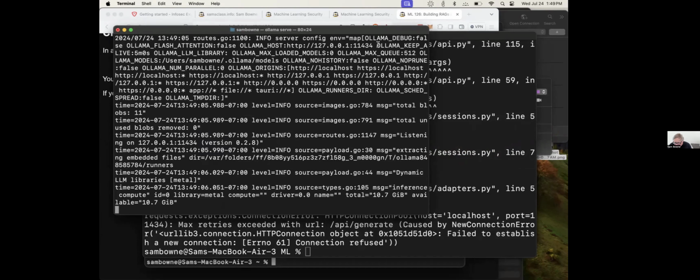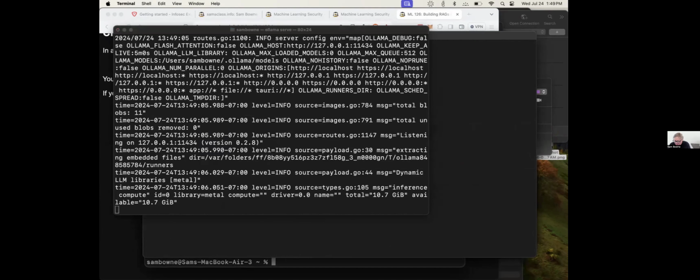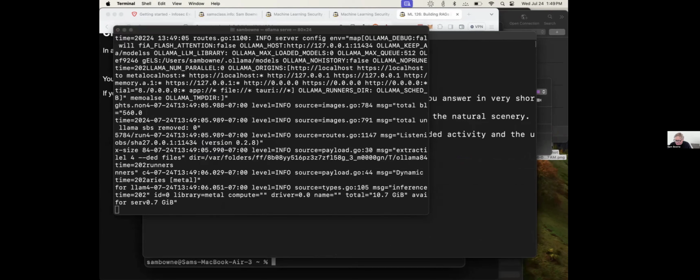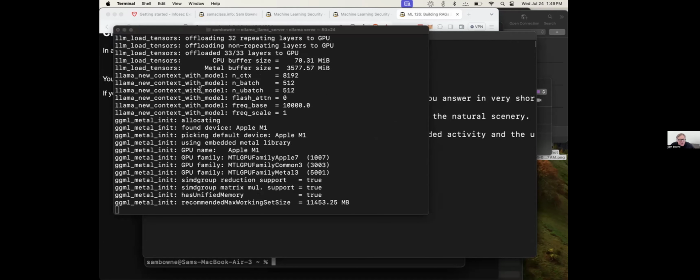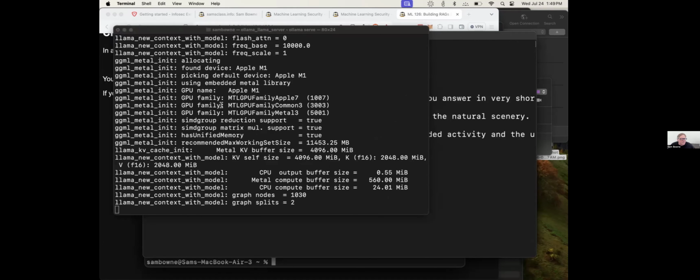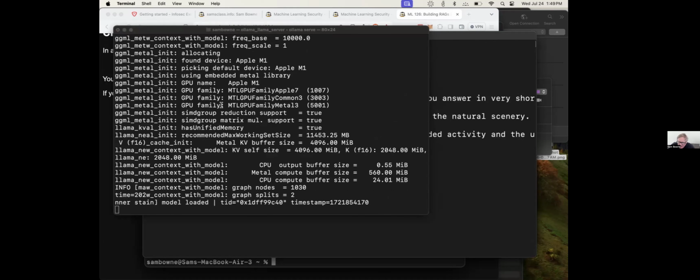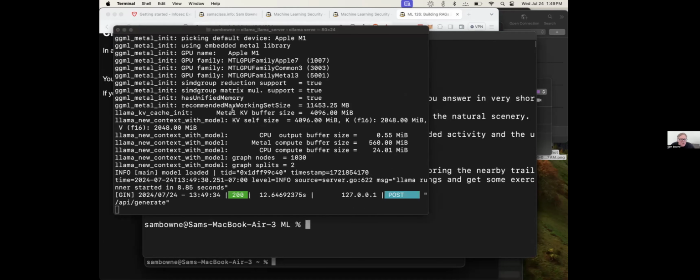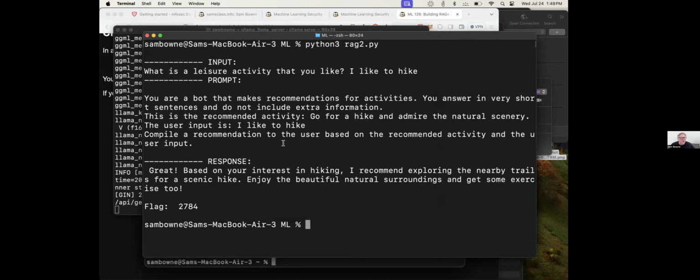Okay. Now it's going to be listening. So now I should be able to run the other one. Let's just run this again, clear. And run Python 3 rag2 and say, I like to hike. Okay, now here's what it sends to Ollama. All right. I'm seeing that what's catching up here is not having the right window in the front, which is strangely a defect in Zoom. There it is. Okay, there it is in the front.